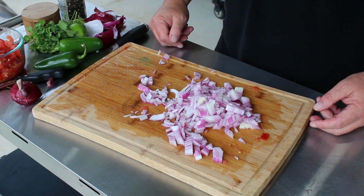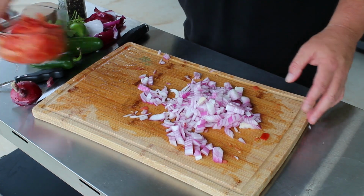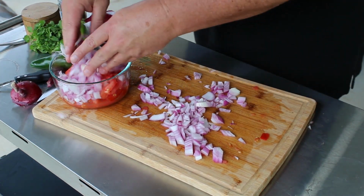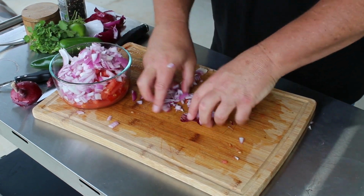Now here's the beauty of making your own pico de gallo. You can make it however you want. If you like a lot of red onion, you like chunky tomatoes, you want a lot of jalapenos, however you want to do it, you can do it. All right, the red or the purple onion, one or the other is diced up. Let's put it in the bowl with them tomatoes. Just add it in here. All right, red onions in, tomatoes in.